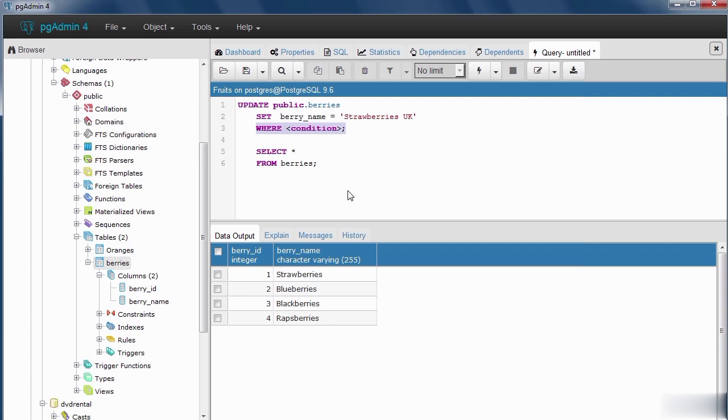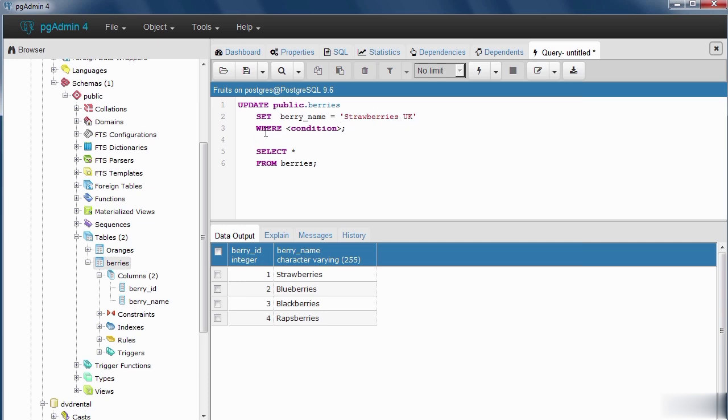This is very important because if you're in a production environment and you have thousands of records, if you don't include the where condition, it will just update everything, and that could be disastrous. So the where clause is very important. So I've used the set keyword to indicate where I want to make the change. So I'm changing the berry name, which is this here, to strawberries UK.